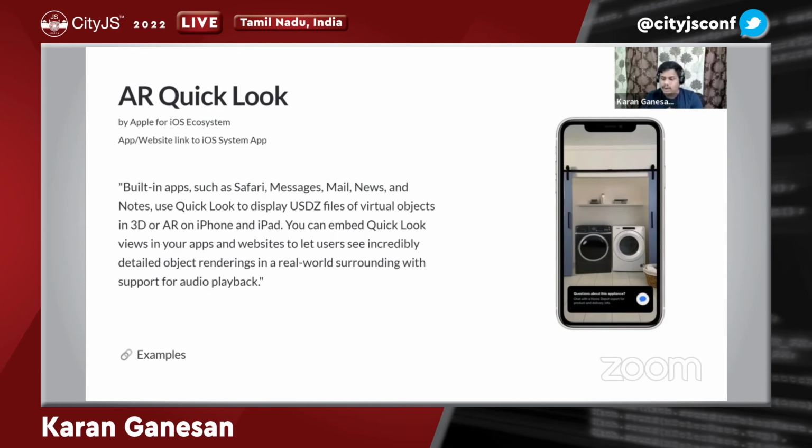You can use this app called Reality Composer to compose interactive things, our interactions with the 3D model and stuff like that. Imagine that washing machine that you see, right? What if it can open and show inside what the features are, what the buttons are and stuff like that. So you can use Reality Composer to do that. And if you build a 3D model with an app like Blender or Maya, you can use Reality Converter to convert these traditional 3D models into USDZ and reality files to use in the Apple ecosystem. So yeah, that's AR Quick Look in short.